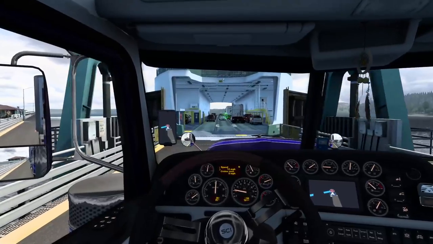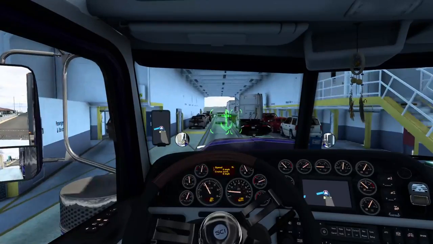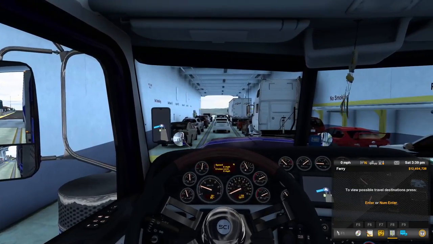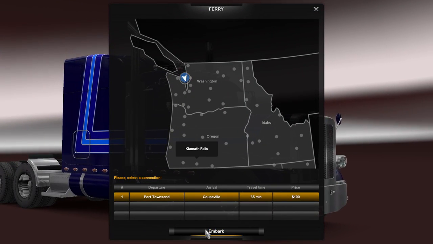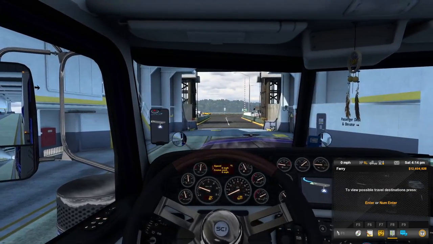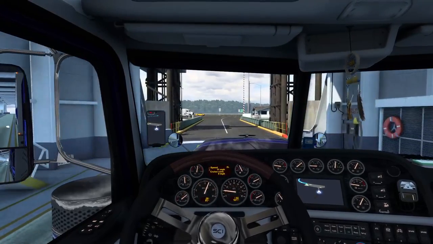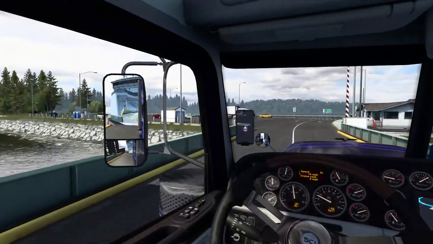Alright, there's the box I was looking for. And I guess we just drive on the ferry, and then I'm going to stop here and say, hey, I want to ride across. And yeah, we're going to... Wow, that's cool. I didn't know I did that. The sound there. This is my first time using the ferry. Hey, we're here. Look at that. Alright, that worked. Yeah, that's my first time taking the ferry across.